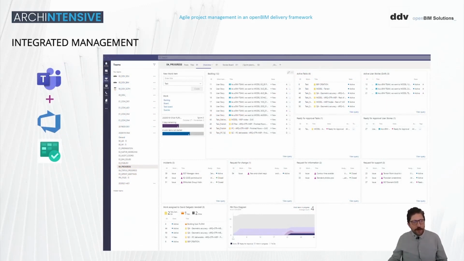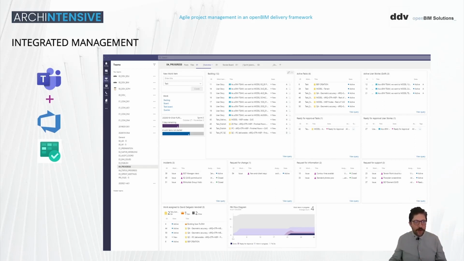So this is how it looks. This is Microsoft Teams. This is also Microsoft Azure DevOps boards. And as I mentioned, we are using Microsoft Teams as a hub. Which means that from Microsoft Teams, we can make a call to other environments and we can show them here. So we can create different tabs to show other environments.